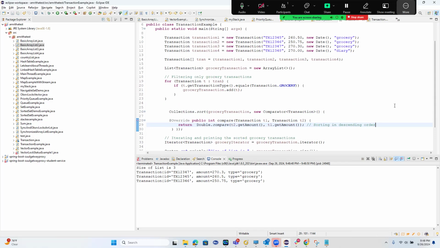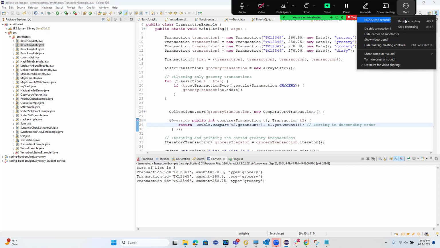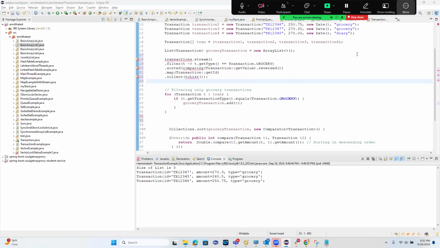The same example, if I want to do it using streams, observe, it is so easy. So now I'm going to take this grocery transaction.